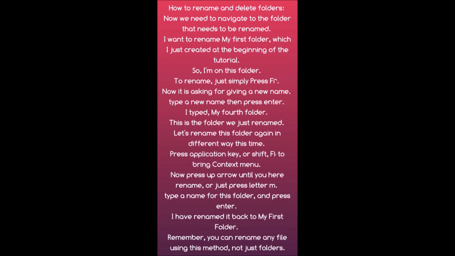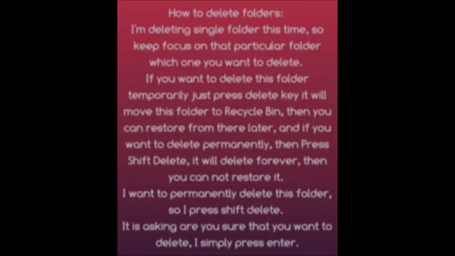My first folder. Enter. Items view multi-select list box. My first folder, 13/11/2022, 5:13 p.m. File folder, 2 of 11. To move to an item, press the arrow keys. I have renamed it back to my first folder. Remember, you can rename any file using this method, not just folders.